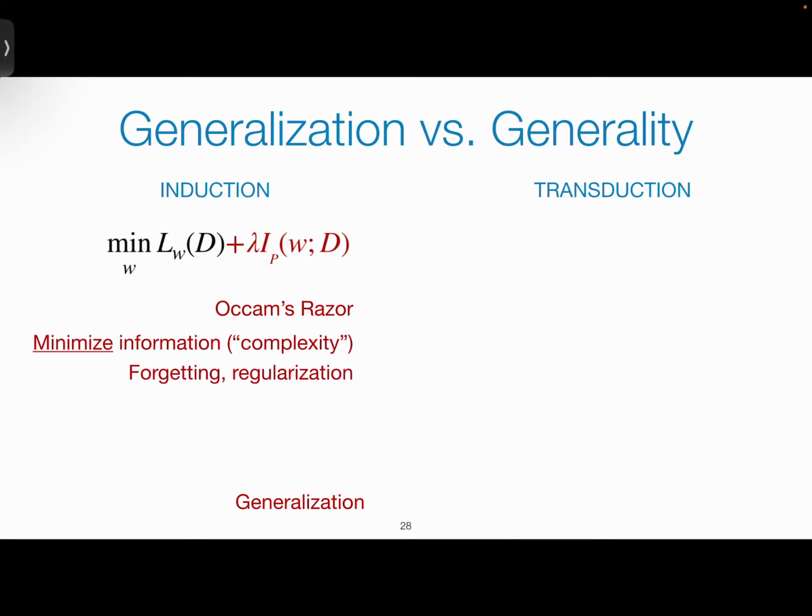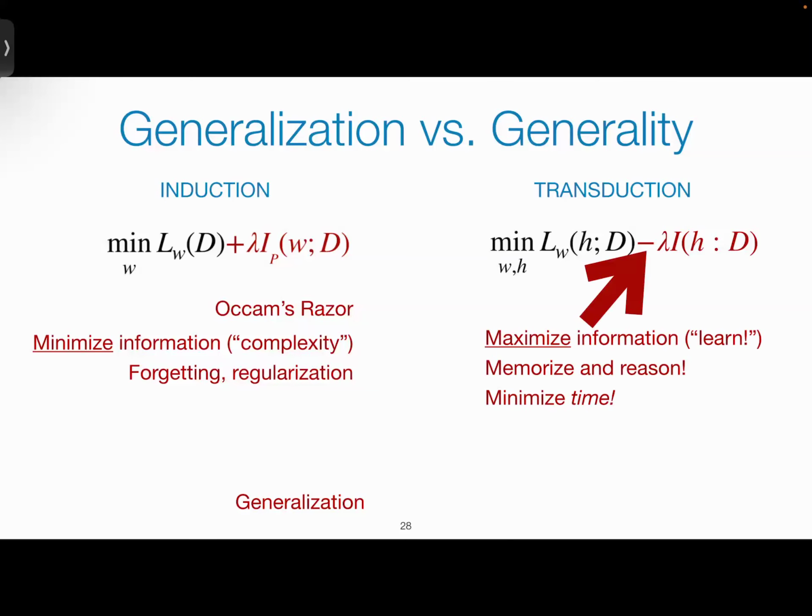Okay, you see where this is going, right? So the goal of induction is, notice here, you're saying if you want to generalize, you have to minimize the amount of information that you store in your weights. You have to forget. You have to throw away information. Okay? What I'm saying here is precisely the opposite. Okay? You want to maximize information because that helps you minimize time.